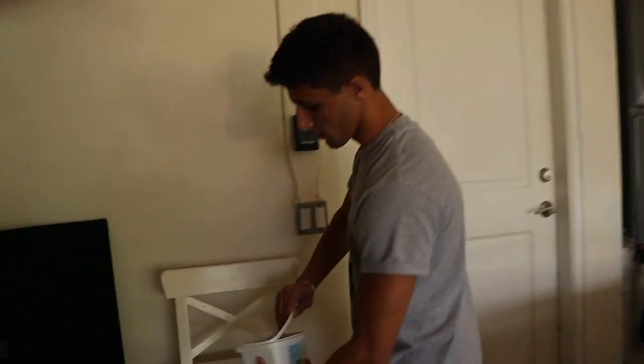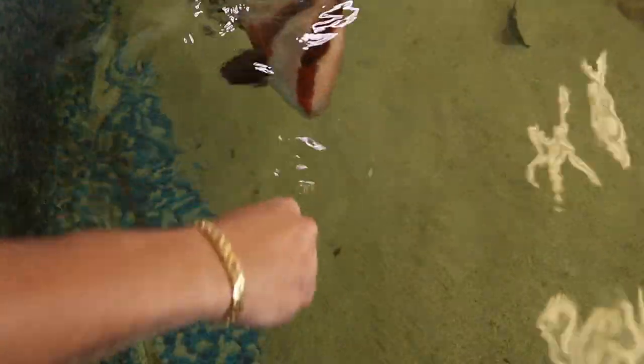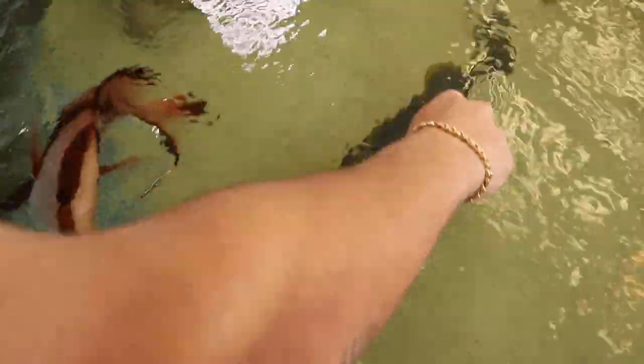And we got some sardines right here. So we're gonna do a little feeding while our other fish are acclimating. Ready? Let's see. Oh my God. They are really flared up right now. Gone. Just like that. Who wants him? Who wants him? He's back.